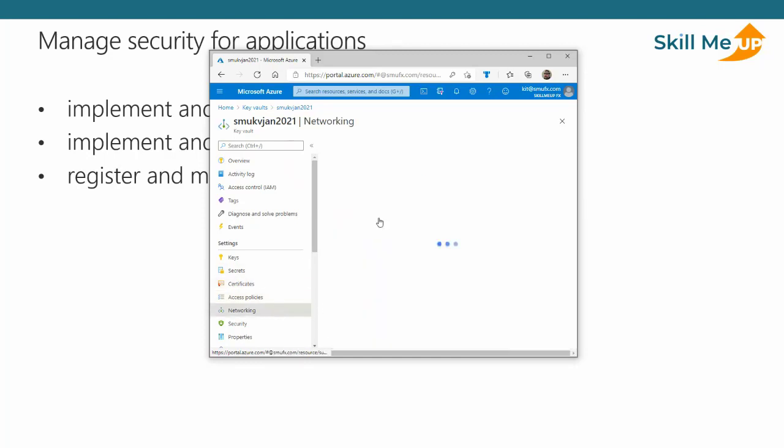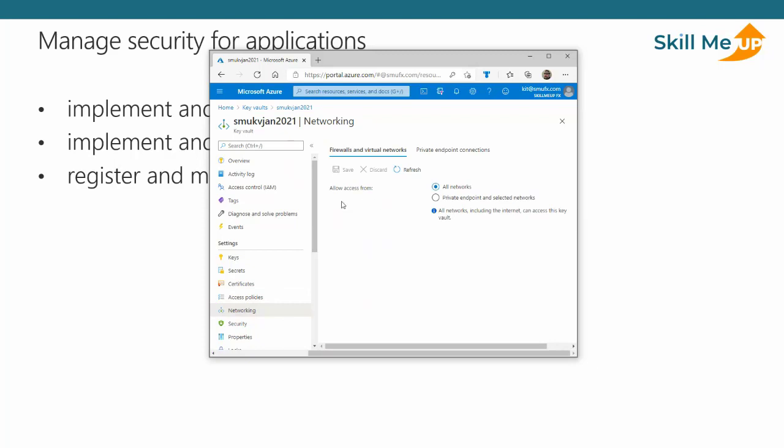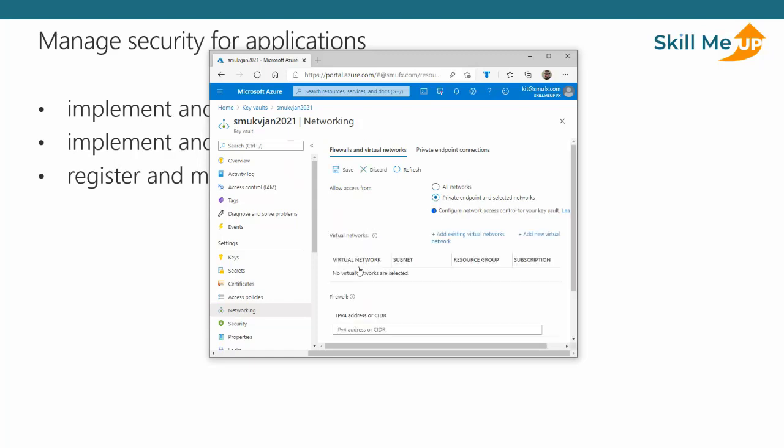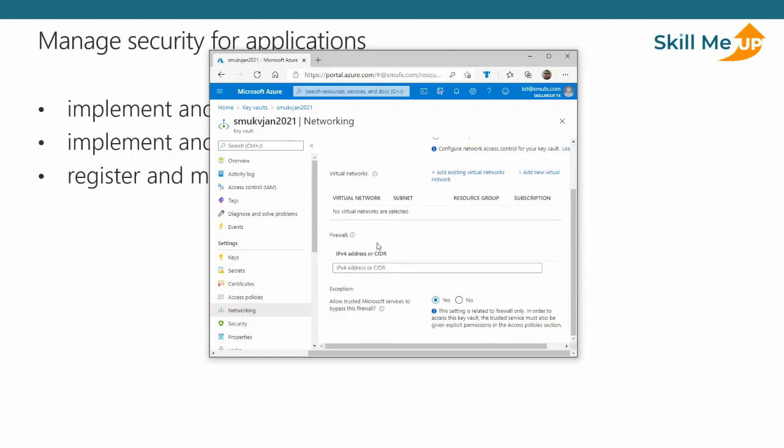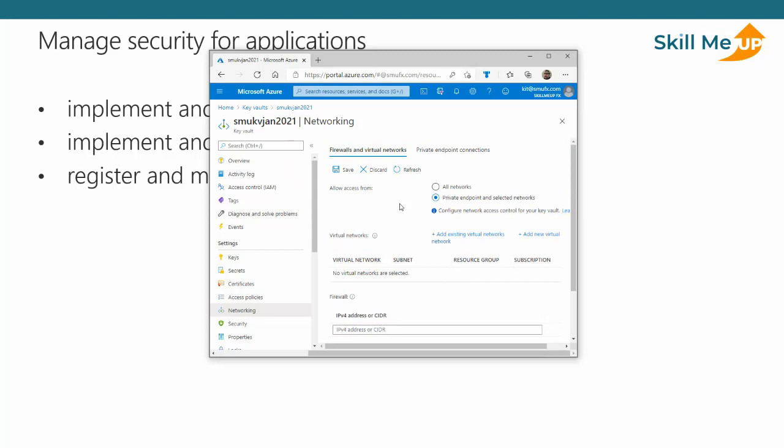You can also set firewall rules for Key Vaults, just like you do storage accounts, where only certain IP addresses have access at all to the Key Vault. You'll need to make sure if you do private connections that you allow Azure resources into it as well, if you're doing it for any of the Azure resources like deployment and whatnot. Again, granting access to the network does not mean that they immediately have access to the Key Vault. It just means that they're allowed to authenticate. If you deny them network access, then they won't even be able to attempt to authenticate.